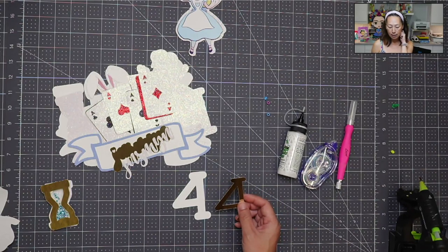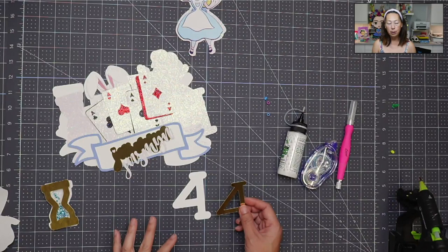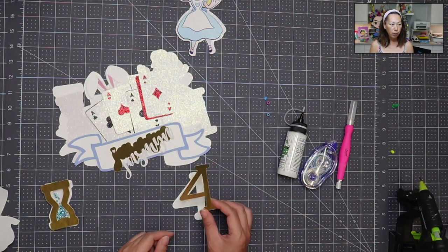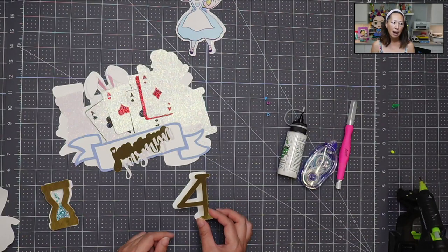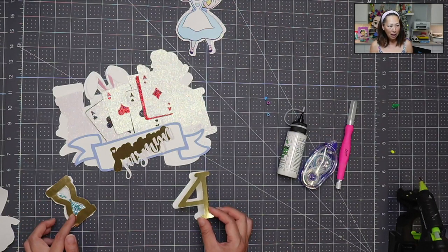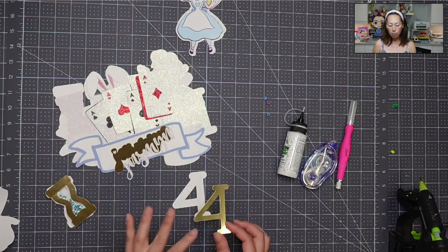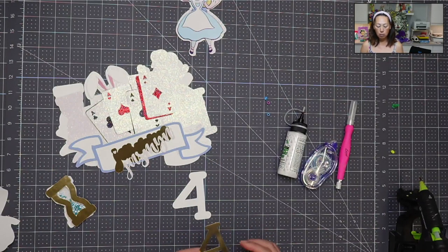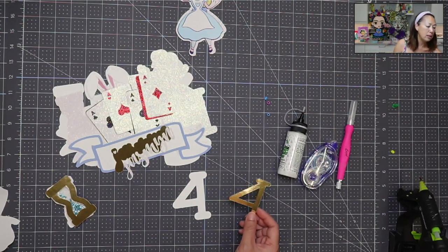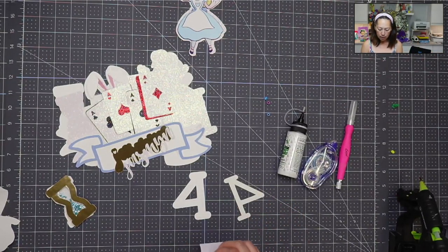So when you keep it really simple, you do want to mix up your paper. So I have a gold foil paper from 12 by 12 cardstock. I absolutely love it. And you'll see that that goes with my hourglass as well, and the outline of Jasmine. So I try to incorporate it in a couple places so it doesn't seem so odd, and to keep the theme really cohesive. All right. Here are my foam stickers or tape.